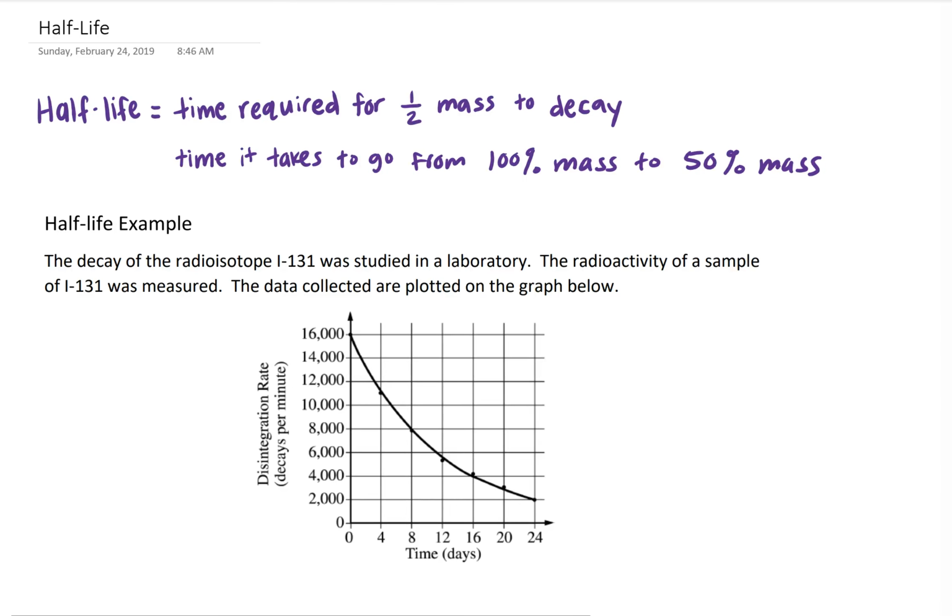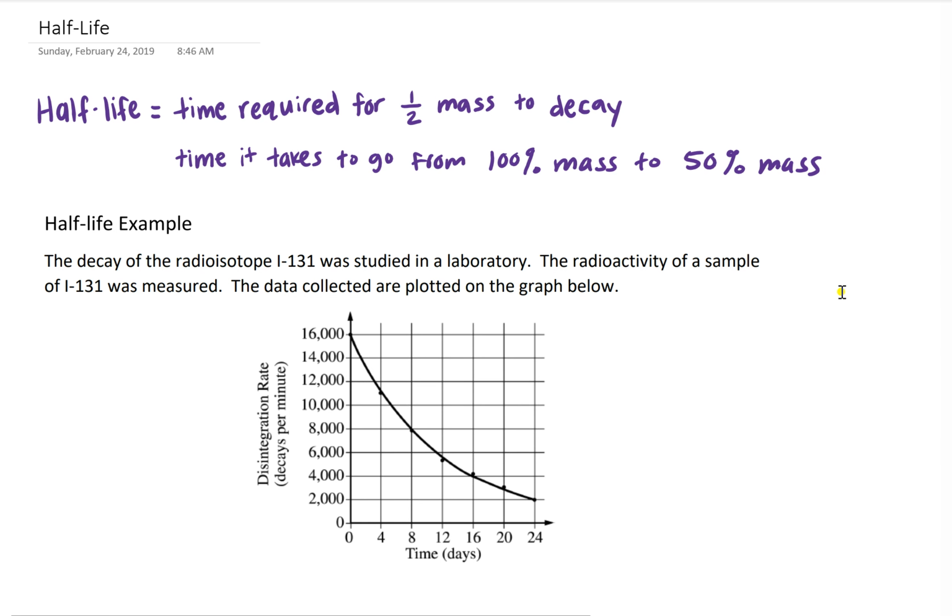And so half-life is a concept that you probably are very familiar with, something that you've studied in first-year chemistry, something you've studied in earth science. It is the time required for half the mass to decay. So we're talking about radioactive isotopes. The nucleus is breaking down, and over time there's less and less of the substance than what you started with. In other words, it is the time it takes to go from 100% of the mass down to 50% of the mass.